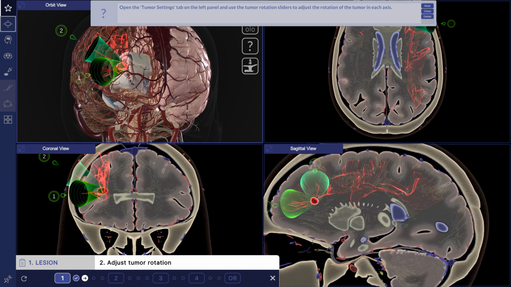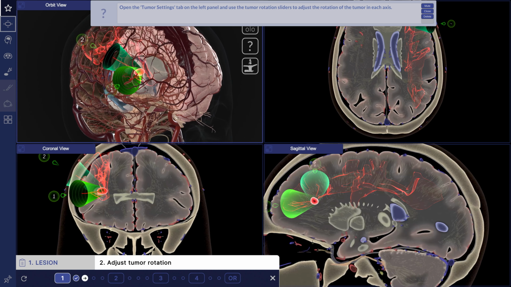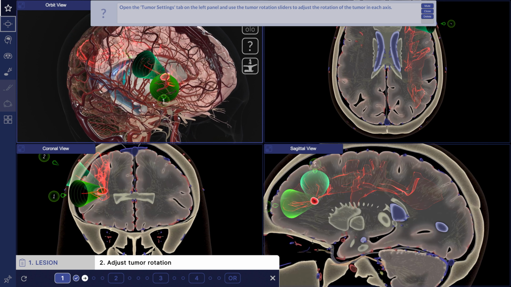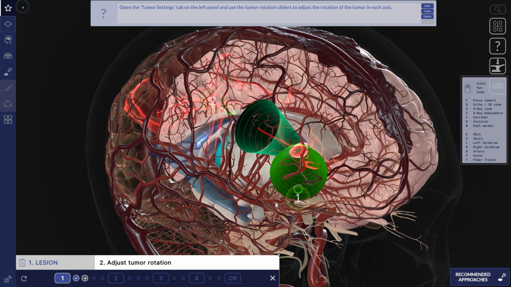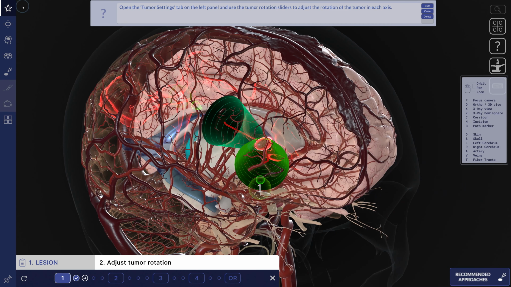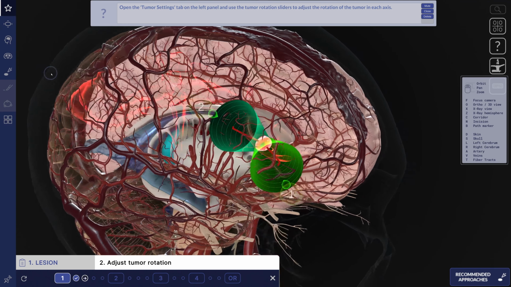You can also reposition the tumor from within the 3D view using 3D camera controls. Here, I will maximize the 3D view for better visibility by clicking the Maximize button. You can left-click and drag in the 3D view to orbit the camera around a point in 3D space.